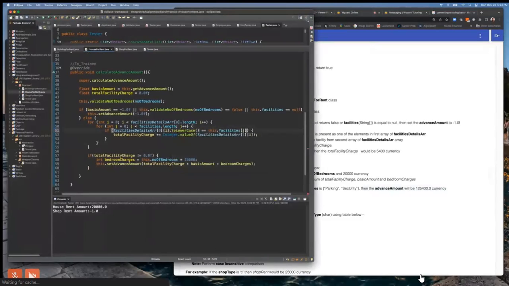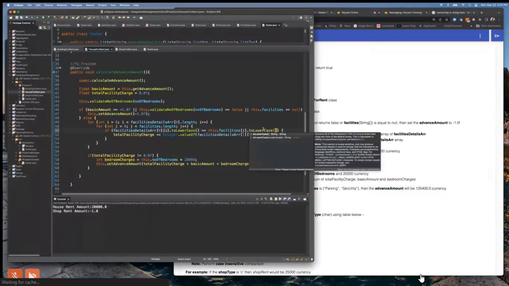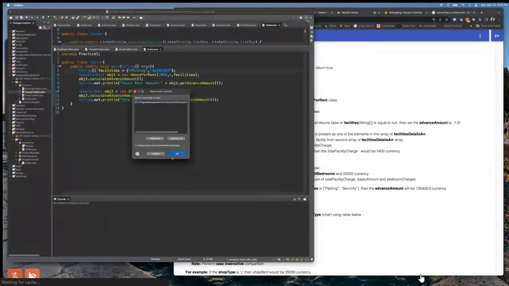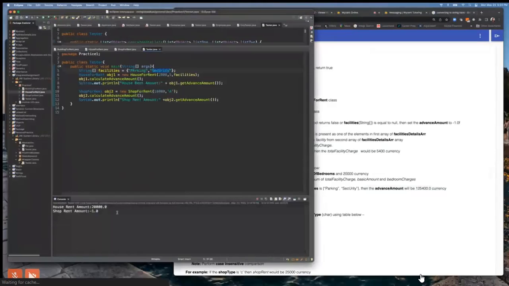Equals this dot facilities. Should I just do both of them to lowercase? Yeah. Okay, let's see if this changes the calculations now. The same amount.